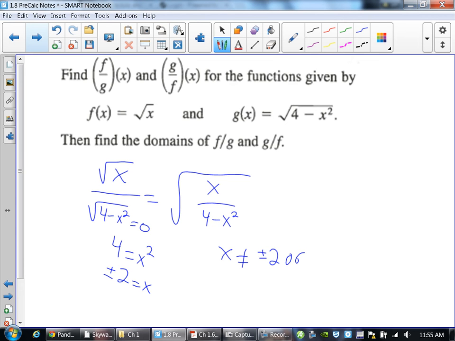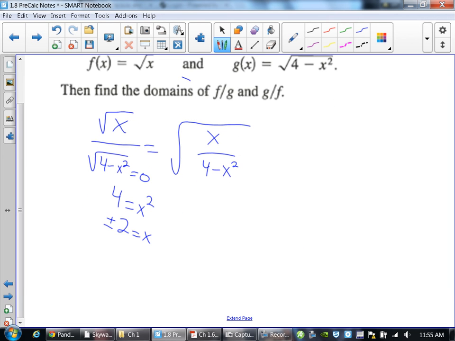Just explaining what's going on here, because sometimes it's lost. What we're doing here, when we're finding the domain, is trying to figure out what are the possible values of x. In order to do that, it's normally set the denominator equal to 0, because you don't want to divide by 0. So if you set it equal to 0, what I did is I added the x squared, square root it, and I get plus or minus 2 for my values of x.